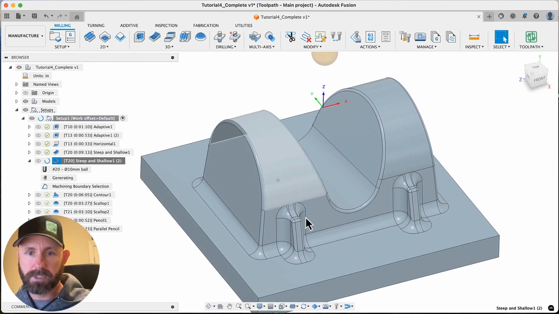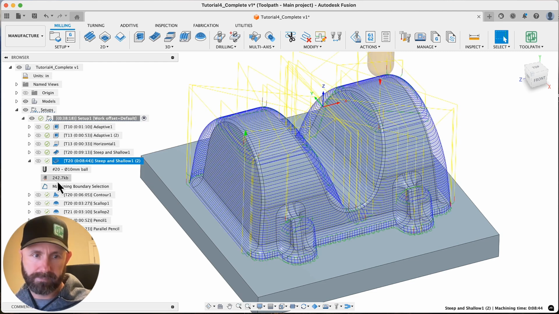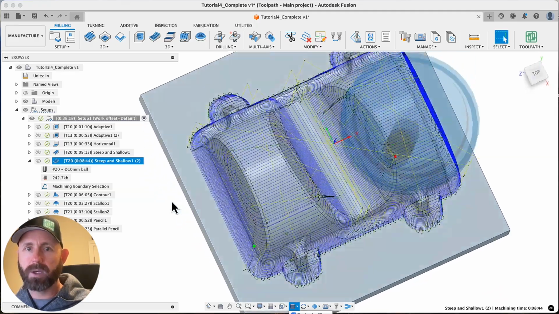The point distribution on this should be a lot less. Yeah, so we're at 242 kilobytes instead of 2.2 megabytes. And when I turn on the point distribution, you see way fewer points.